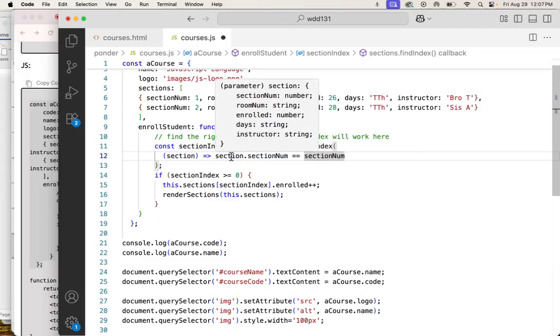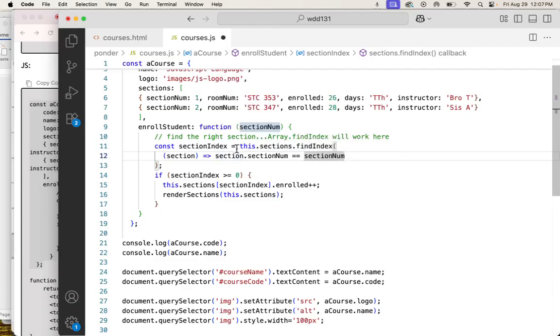So it's going to then find that index of that. So 1 is going to become 0 and the 2 is going to become 1, and it's going to store it in sectionIndex. I know it's a little confusing. You don't need to completely understand this, but just realize it's doing something a little more useful. And so we had to kind of do some extra code here. So in the end, this is going to get either a 0 or a 1 from the classes.